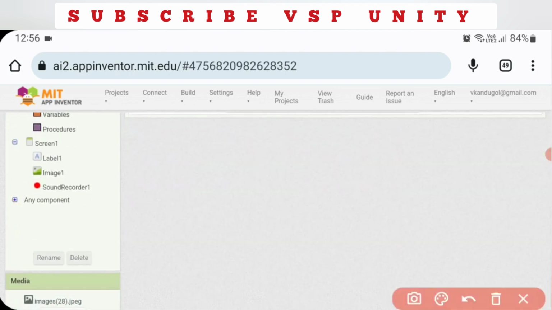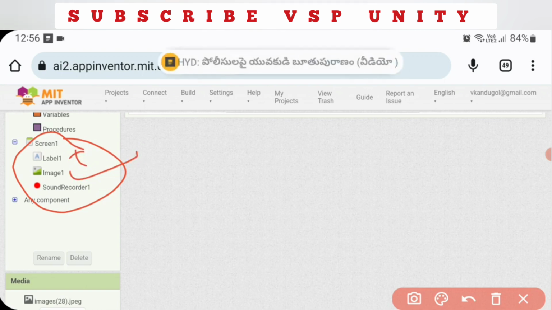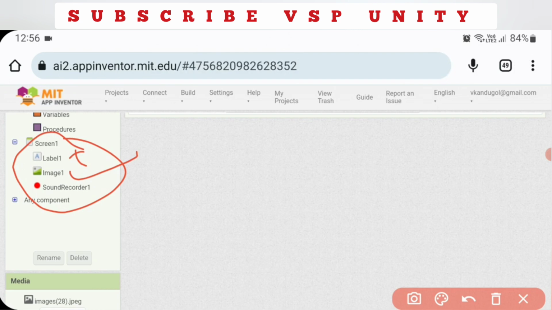See, these are the components that I have taken, that you might have observed. Now we need to code for the image. The label is not doing anything, it just displays the text. Now in our project, the image is doing something. When I click that image, it produces the sound. You might have observed the sound component. In the sound component, we haven't uploaded any sound. We need to upload the sound by going to the properties of the sound. Let us do that first, then we will come to the blocks.